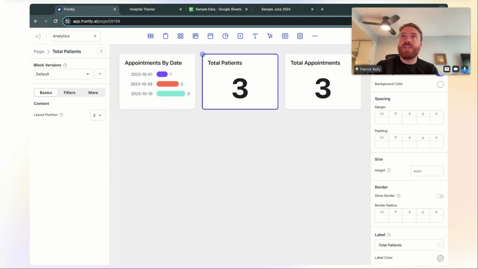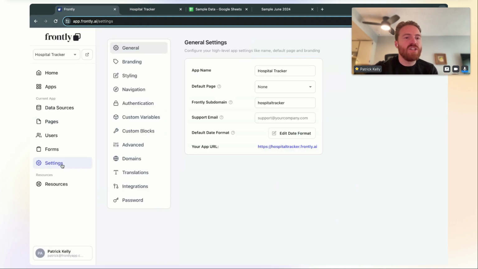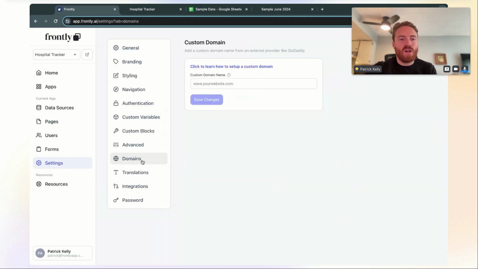You can definitely change the domain. When you go to your settings page here, there's this domains option, and you can just add your custom domain. So you do need to already own the domain. You probably need to buy it at, I don't know where you buy your domains, GoDaddy or Namecheap or whatever. But once you own that domain and you have access to your DNS records, then you can enter it here.